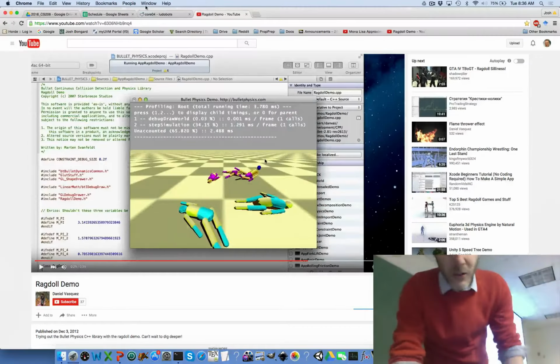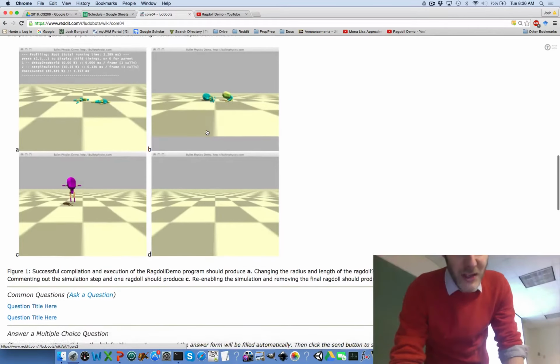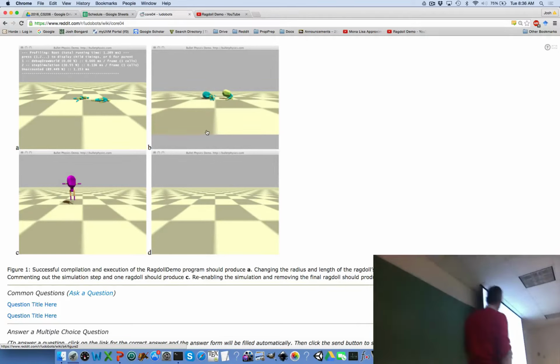So for this assignment, you'll be submitting 4 screenshots. First one is just showing us that you've correctly installed and you're able to run the demo out of the box. Then you're going to be altering your ragdolls into bobbleheads. So you're going to go into the code of the physics engine for the first time and make your first modification to the ragdoll that exists in this virtual environment by just increasing the size of the ragdoll's heads, just for fun.